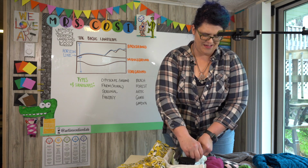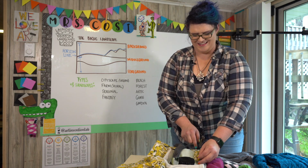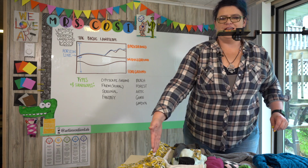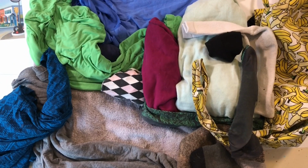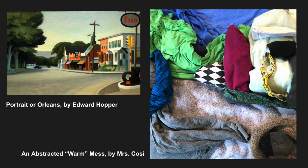So, it feels kind of silly touting on about how awesome my banana bag is when it both doesn't want to cooperate and also now it just looks like bananas are attacking the town. So, this is my first attempt at a laundry landscape, and I think what I'm going to do is frame a picture, because I know if I look at it from the side, it looks like a hot mess. But if I go ahead and take a picture the way it's supposed to be, maybe you'll be able to see the idea of what I was getting, and I'll put it next to the Edward Hopper one.